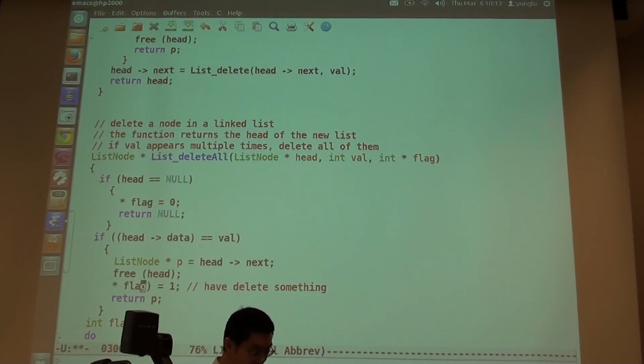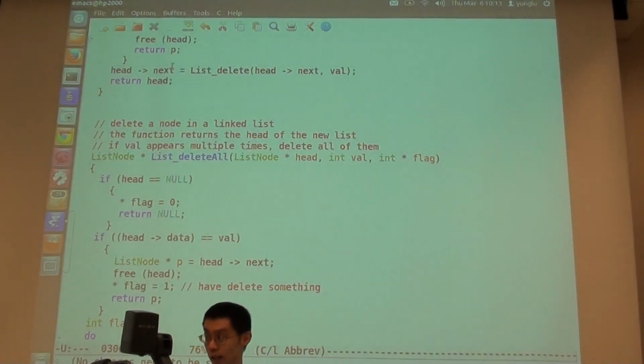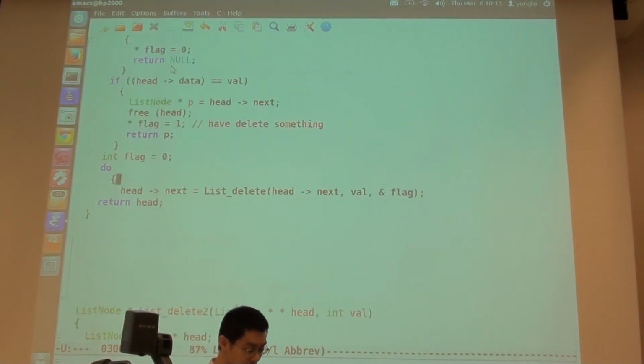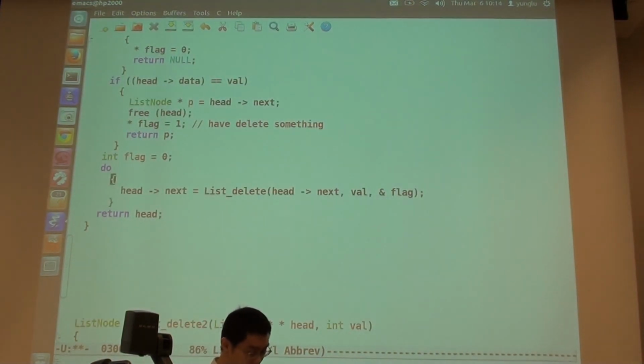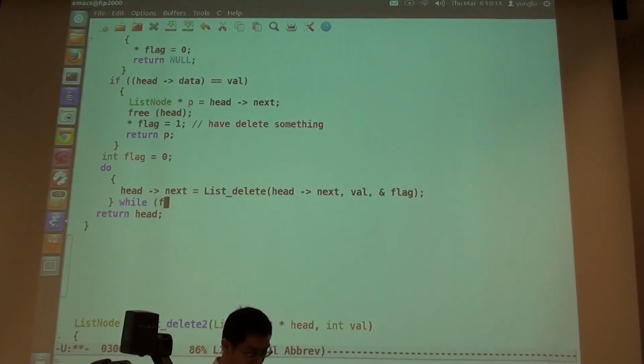So if I cannot delete anything, I reach the end of the list, I say I did not delete anything. If I can delete something, I set it to 1, and then I say while flag. No, I should put 0 here.